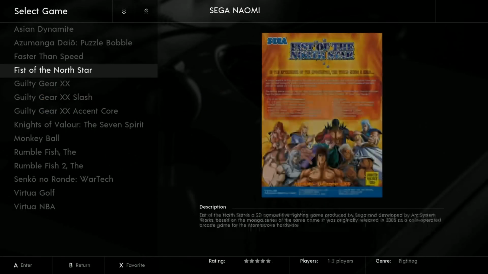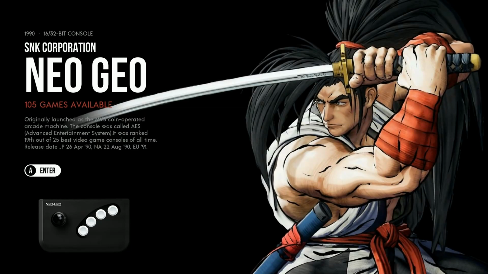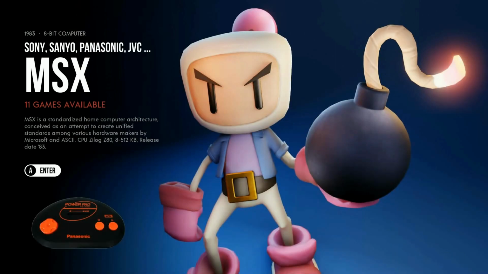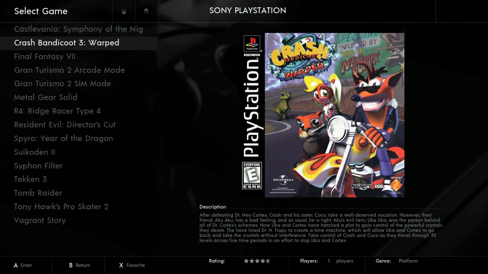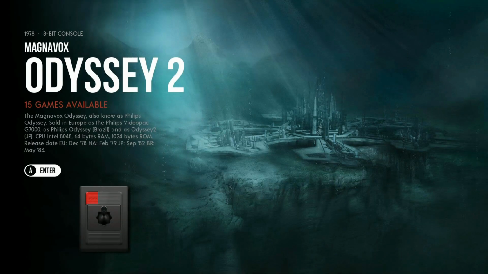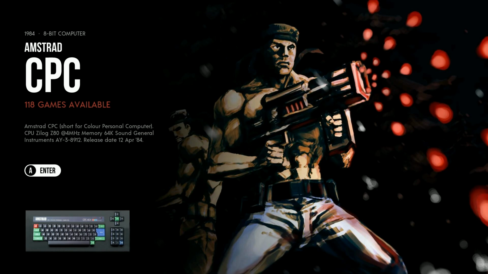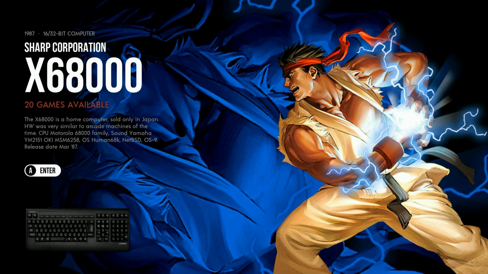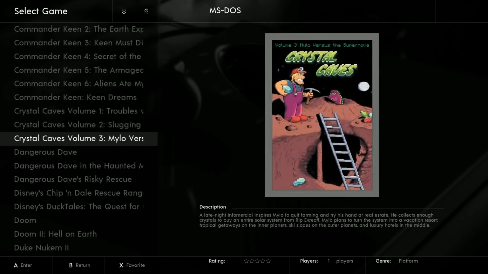Naomi 14. So you got Rumble Fish, Monkey Ball, great game. Neo Geo 105. Neo Geo Pocket Color 21. MSX 11. MSX2, PlayStation 15. So not too many PlayStation games. Vectrex 25, Odyssey 2 15, ZX Spectrum 199, Commodore 64 180, Amstrad CPC 118, Amiga 424, X68000 you got 20, MS-DOS you got 30. So some of the classic MS-DOS games.